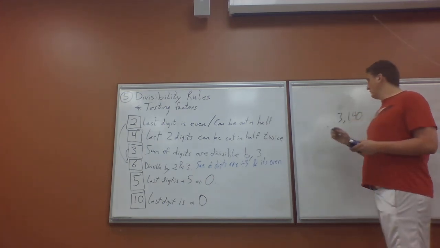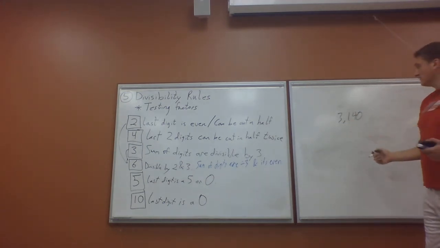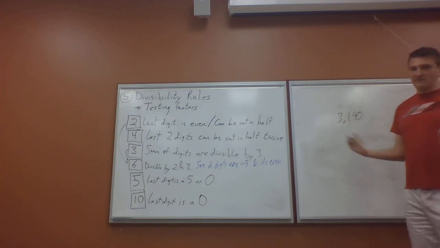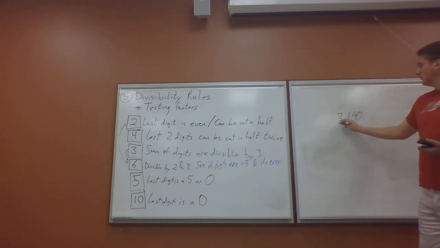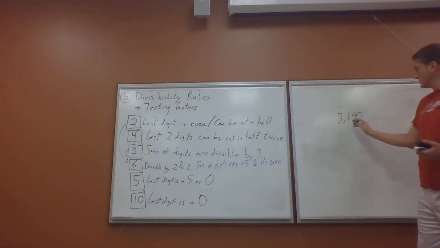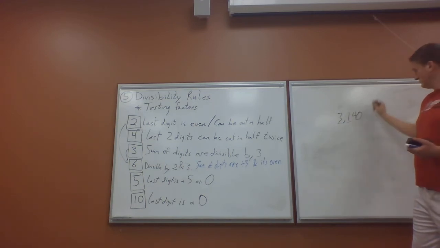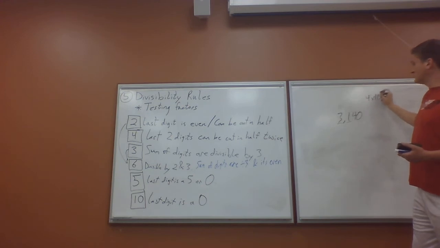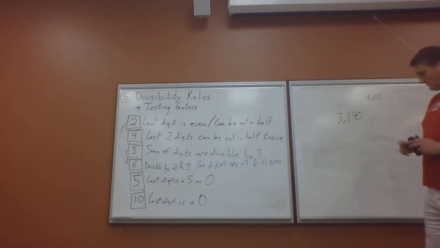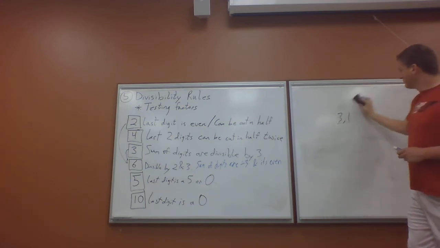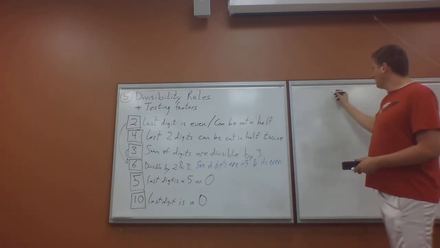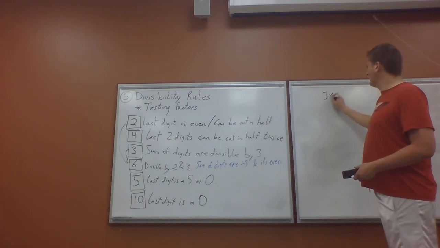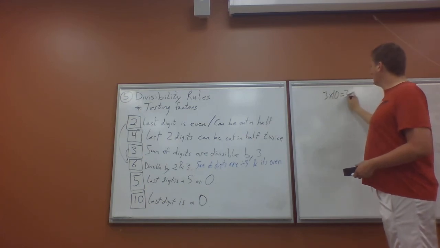Does 10 go into 1,000? Yeah. Does 10 go into 3,000? Obviously, if it goes into 1,000. Does 10 go into 100 then? Yes. Goes in 10 times. Okay. Does 10 go into 40? Well, yeah. 4 times 10, 4 groups of 10 would be 40. That's absolutely right. In fact, when you multiply a number by 10, if you were to take the number 3 and multiply it by 10, you're going to get 30.